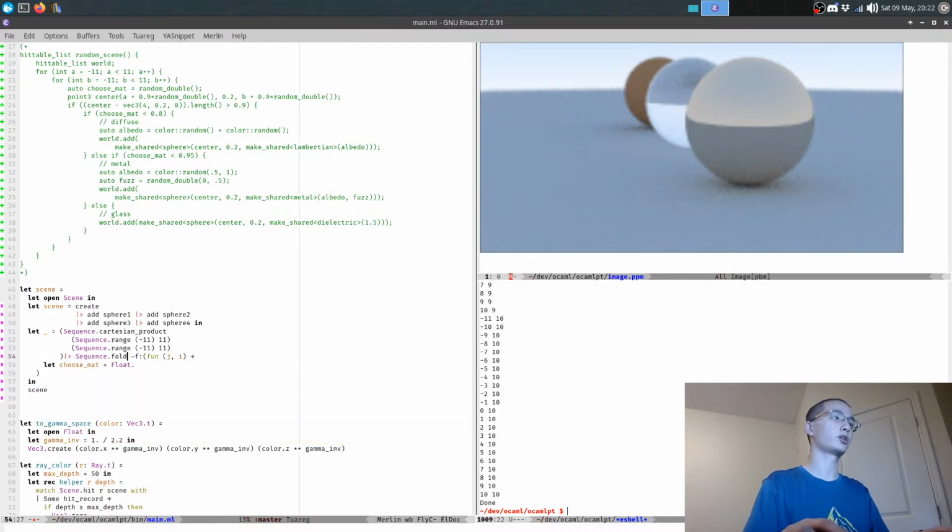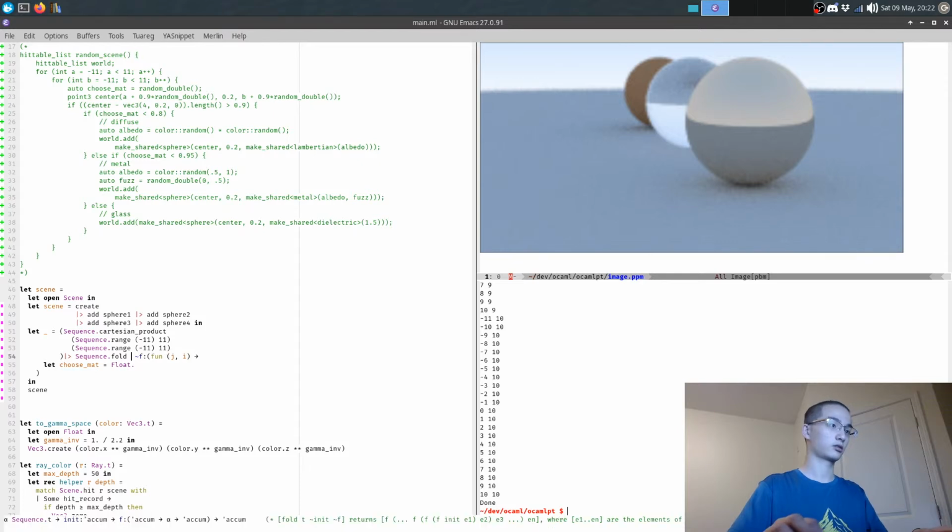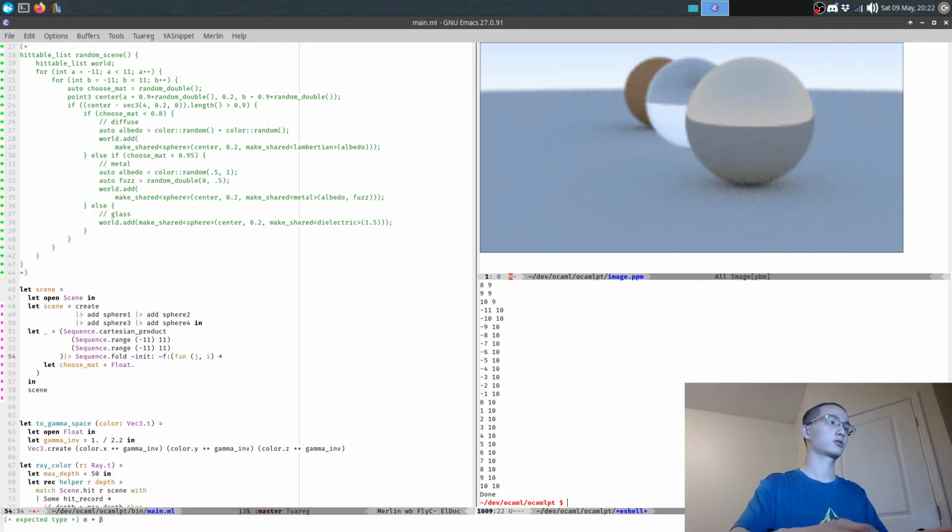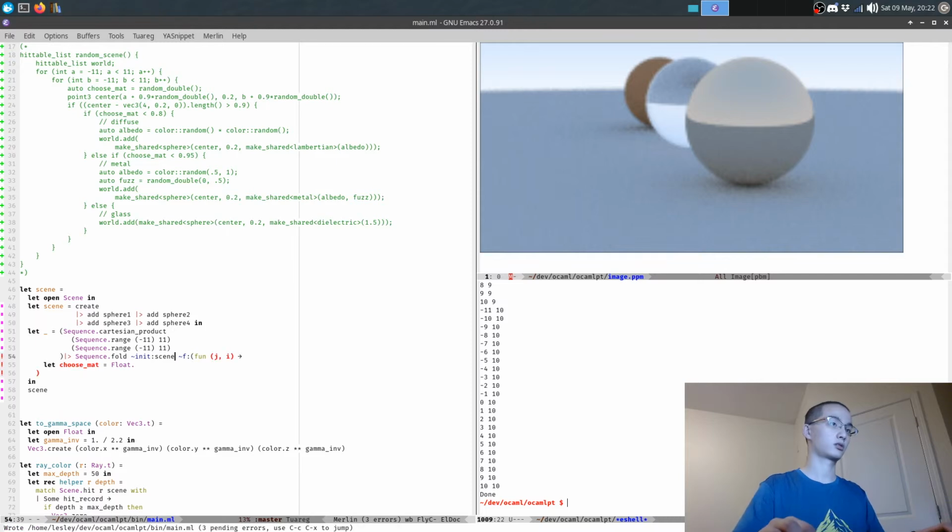We need a float here, not... have taking the camera.